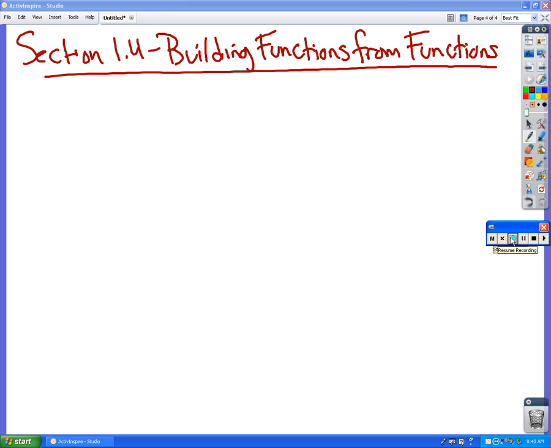All right, so yesterday we talked about the 10 basic functions. Today we are going to talk about how we can take those 10 basic functions and combine them in different ways to make new and more powerful functions. There's a couple different ways that you can do it, and we talked about this last year. We're going to focus on the easier way today, and then we're going to do the crazy stuff on Tuesday. Both of them we have done before. So let's say you have two functions.